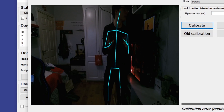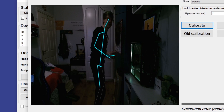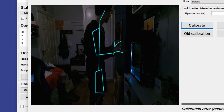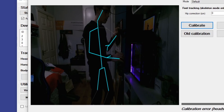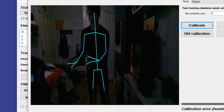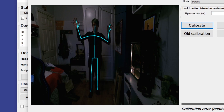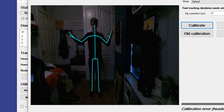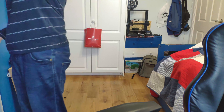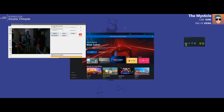As you guys can see, I'm using the VR pulley system from my video from yesterday, so if you're interested in that, make sure to check that out — it's absolutely amazing and incredible to play on. So I'm going to start getting into this. I have my bottom-down camera recording my feet for you guys so you can see. And you can also see in the Driver4VR software that my legs and arms are being tracked. Sorry for the audio, but I don't have a mic clipped to my headset.